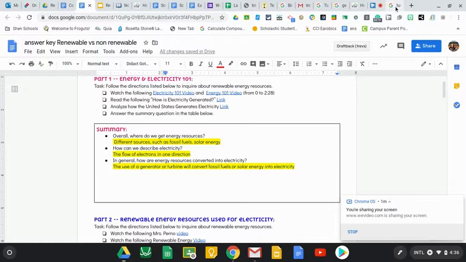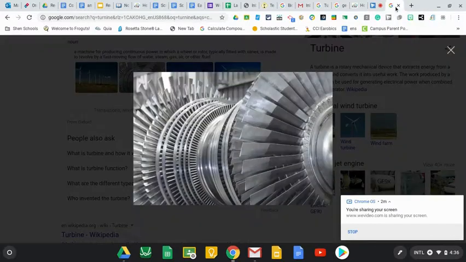So let me go over, I have these pictures here. This is actually a turbine. A turbine is a machine that produces continuous power. These wheels, this thing right here is a wheel, will spin, and this is inside a generator. So it spins heat, it spins water that goes through it, it spins wind that goes through it, and they revolve very fast using the flow of water, wind, steam, gas, or air to create electricity in the generator.